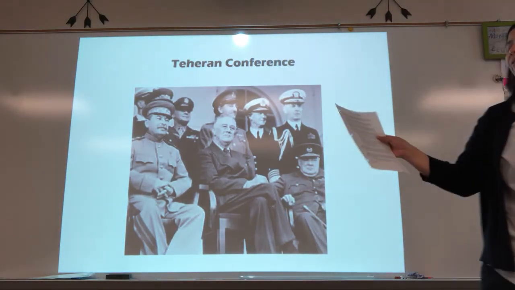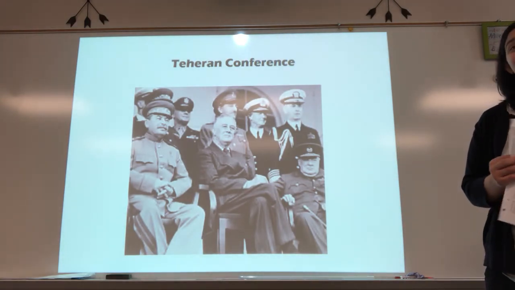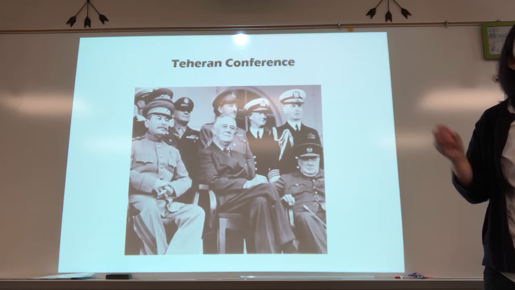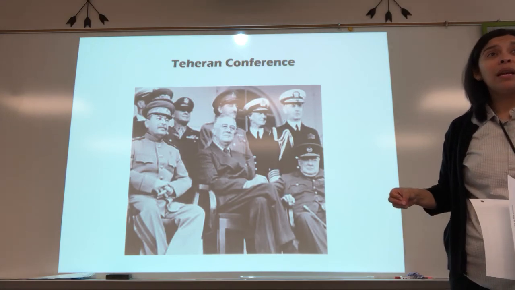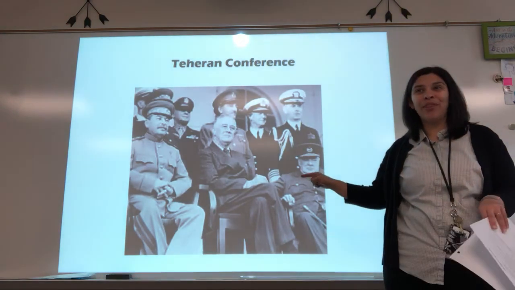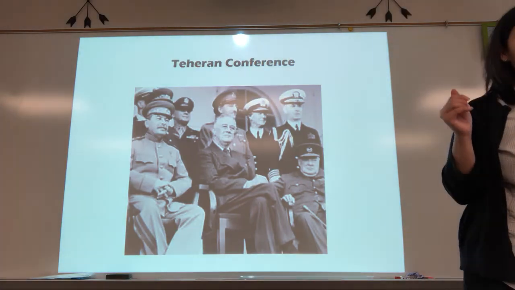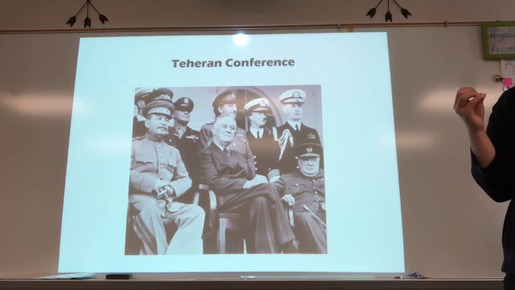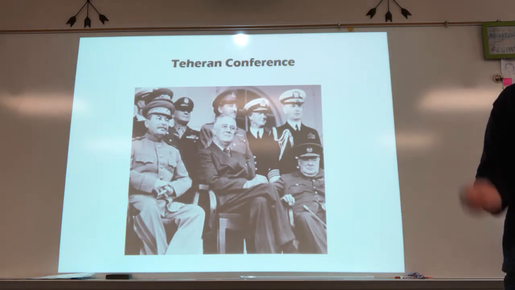If we look at our notes at Tehran, you have to understand where Tehran is. It's in the Soviet Union. Why do you think Stalin made them come there? So they can see what's happening, all the terror that has gone on in the Soviet Union. Can he really leave the Soviet Union? Do they kind of owe him for what they did in North Africa? Yes. So he made sure that they came on his grounds. So the big 3 meet, Roosevelt, Churchill, and Stalin. They meet for the first time, and they agreed that the British and the Americans would begin their drive to liberate France. Isn't that what he wanted?